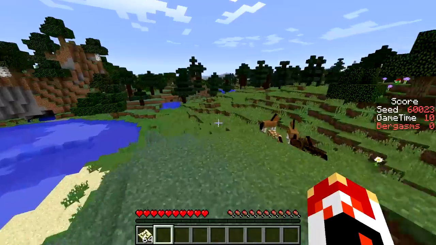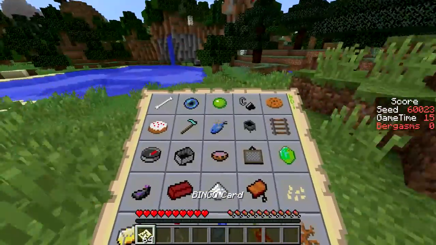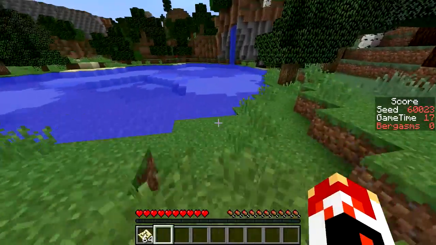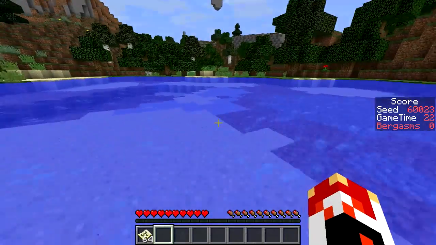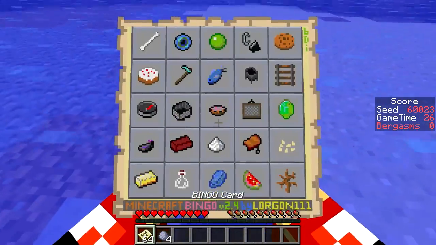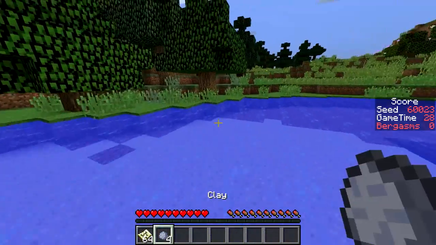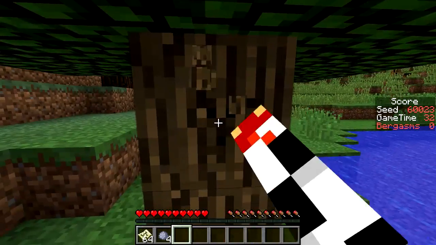This way. We want the roofed forest that we saw in order to get mushrooms, because mushroom stew is an item. And while we're here, we will quickly just head out and grab a bit of this. We don't need flint. We do need to keep our eyes peeled for sugarcane. And we'll just quickly grab some wood.